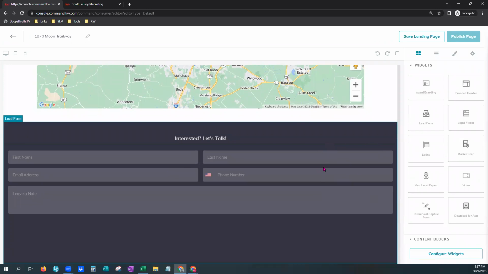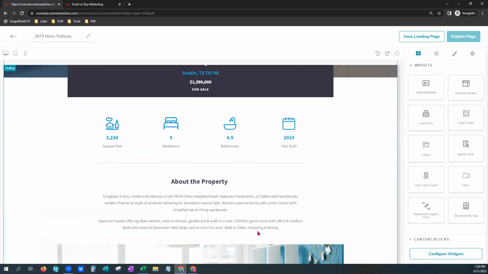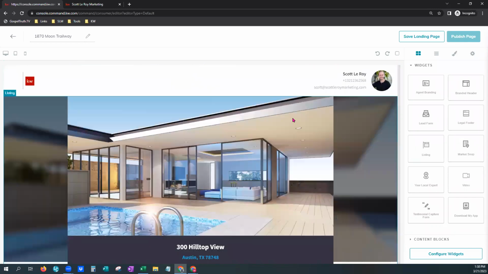And so you'll notice that the lead capture form is down here at the bottom now as well. I'm going to show you what is editable about this and what's not. Now that we have everything dropped over here on the left-hand side out of the widgets that we want to use today. Oh, and let me definitely show you.